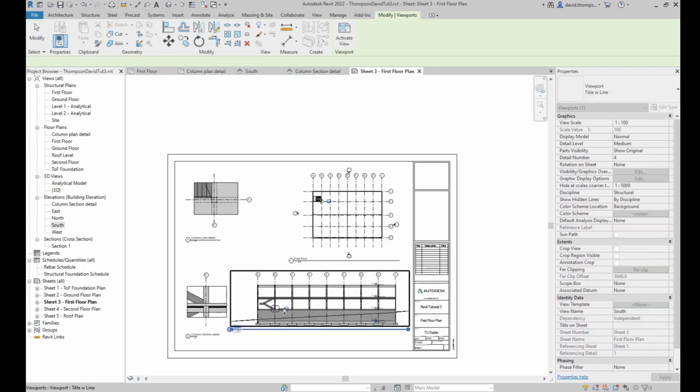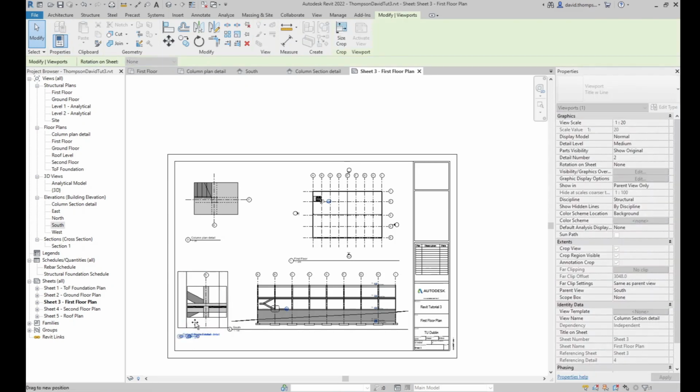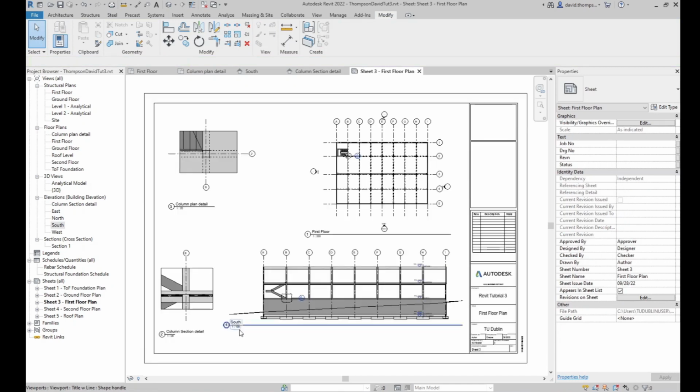And we can see it has a little callout detail there, and that corresponds to this callout detail here. The scale looks fine, it fits there. We can maybe move these two a little bit so we're not too squashed up against the side. Again, you'll see each one of these is at a different scale, but by default it'll have our scale here, which is quite handy. So one is to 100 for this one, is to 20, one is to 20, and I have one is to 200 here. Again, it depends on what size your sheet's going to be, but this is a nice little layout. It means we have our section through here.